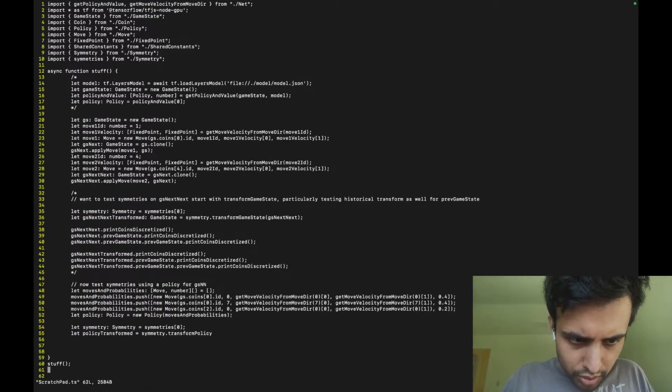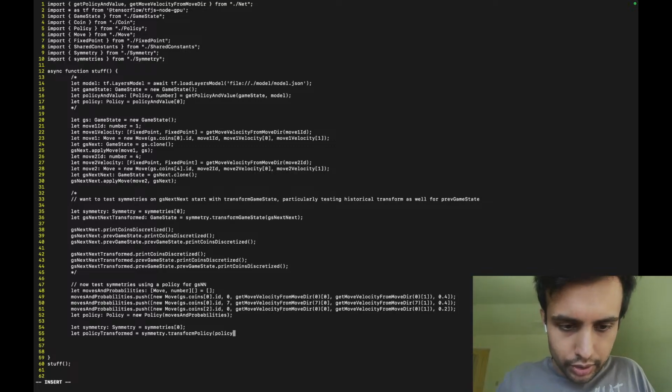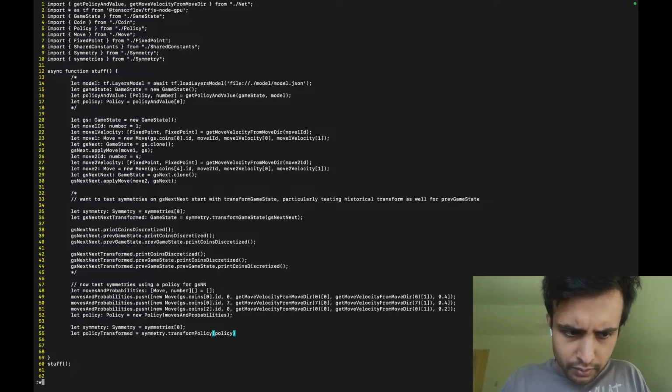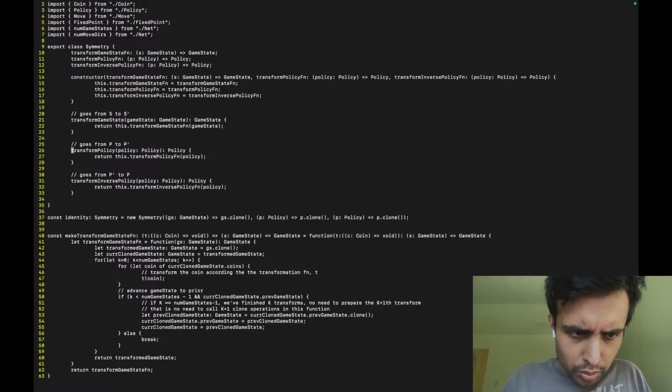Transform policy does not take in the game state. It only takes in the policy, because you're only manually flipping the move IDs. That's literally all you're doing. Wait, no, and the directions too, right? Okay, how does transform policy work?